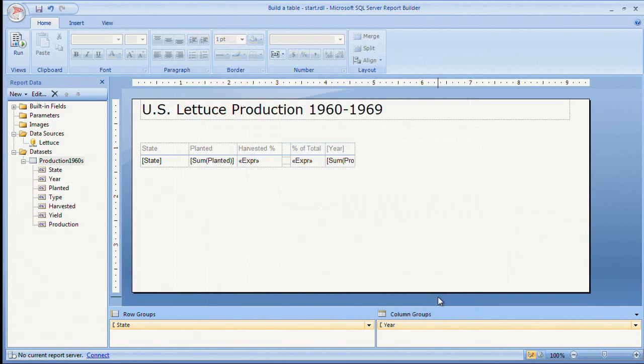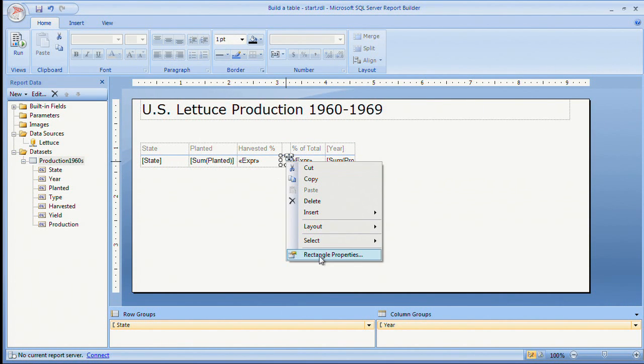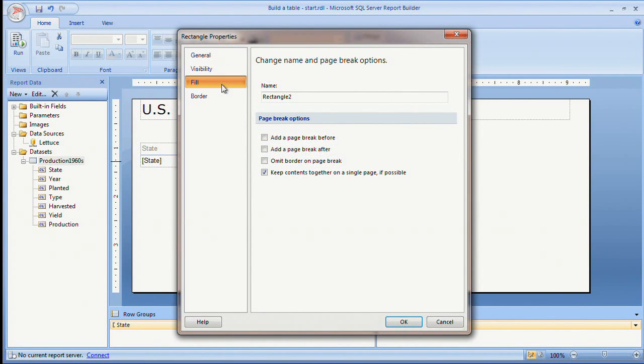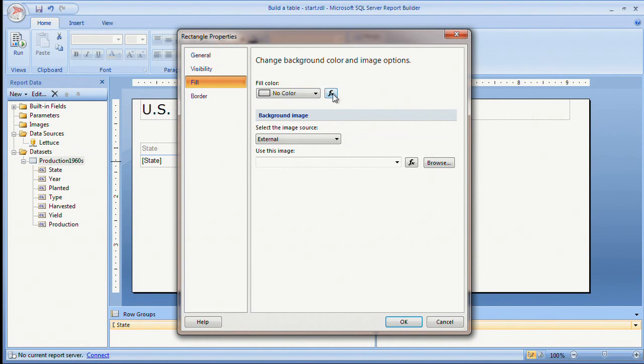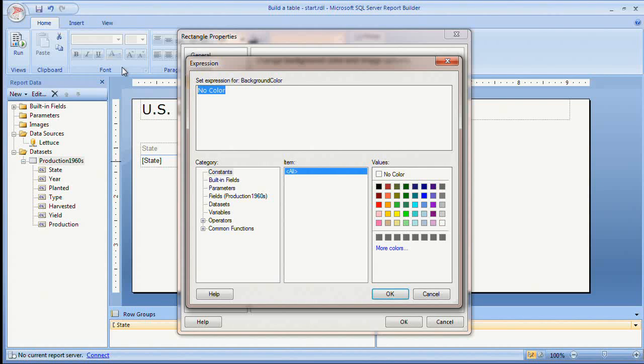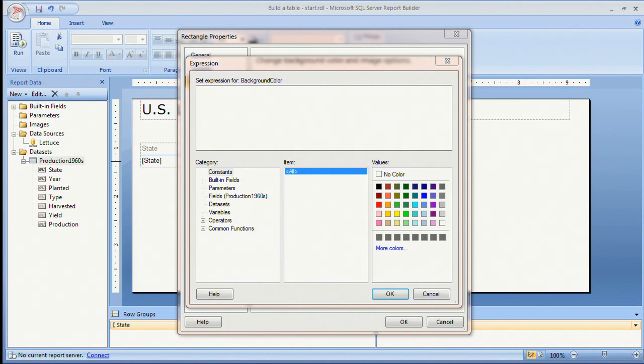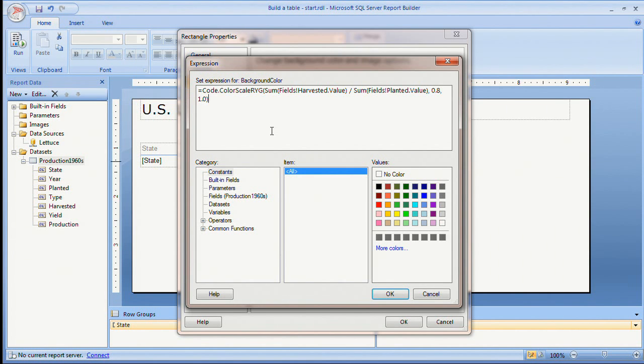And that's that. Now that we've got that code, we can go to the properties of this little rectangle we added and make the fill color be an expression. And that expression that I'm going to use is this.